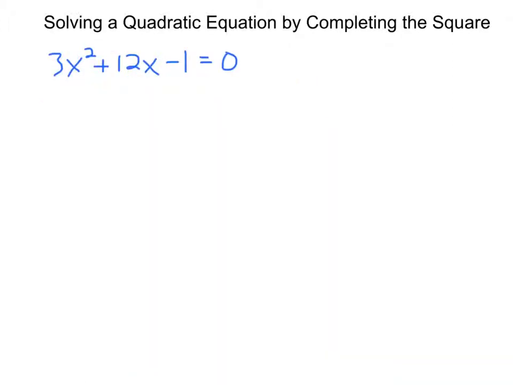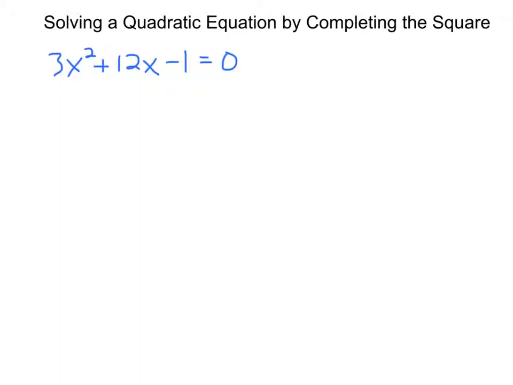Now this next example is really important because there's something different about this one. In this quadratic equation, notice there's a number in front of the x squared. So the a is not equal to 1 here. It starts out with a 3x squared. And when you use completing the square, the method only works when you just have a regular x squared here with a coefficient of 1. So you can't have a different number in front of the x squared for this method to work.